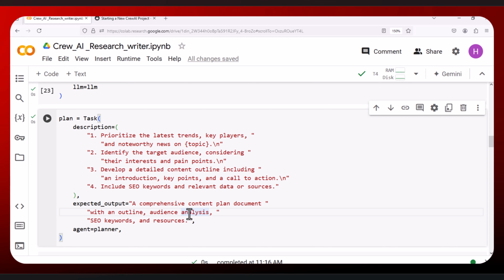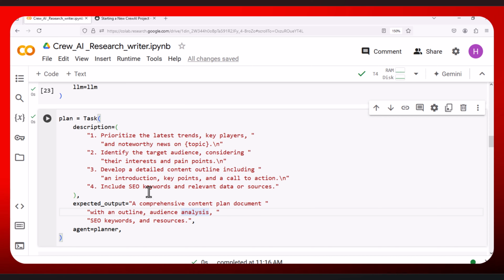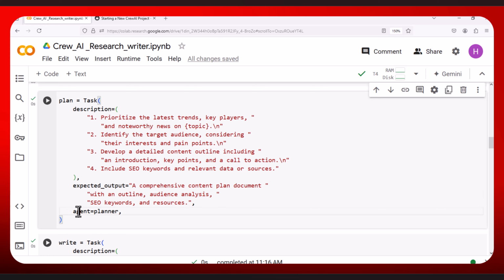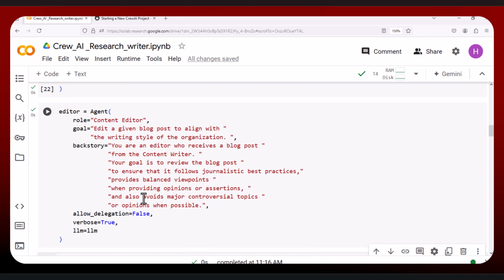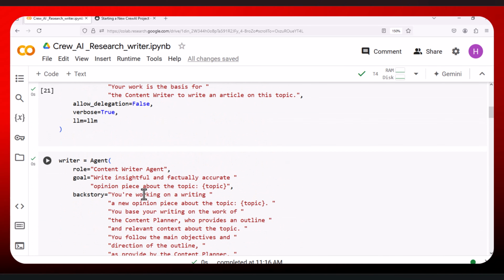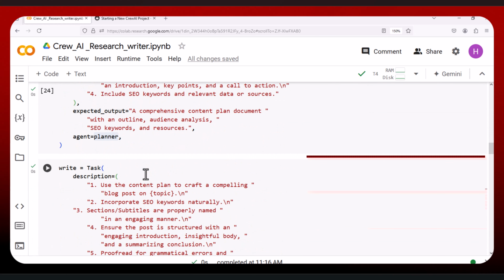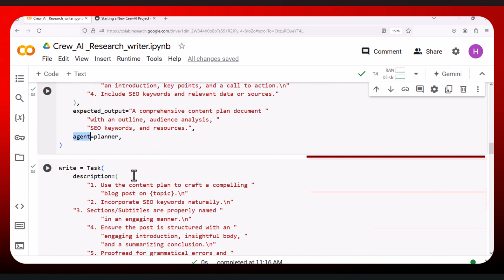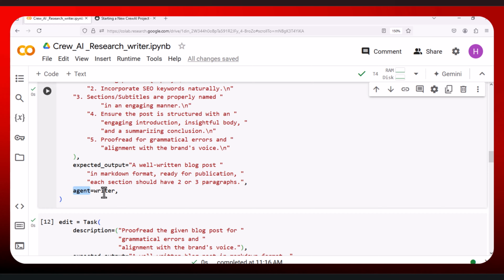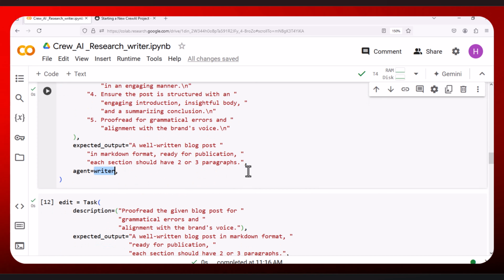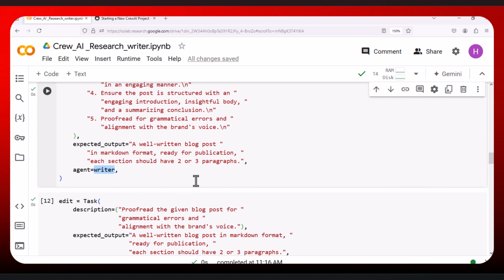It will be anything in your scenario as per the requirement, about researcher and writer. I have set it up there, so it can be changed and it can be anything as per your requirement. And the agent that I have assigned over there is planner. I have defined it at the top. So this is my planner agent that I have assigned. For the writing task, the agent that I have defined is writer. You can see what I have added into the description and expected output, the same thing that I have defined before.